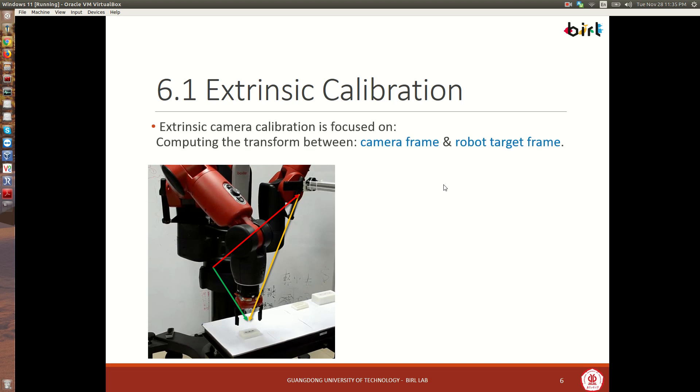For extrinsic calibration, I want to introduce it to you right here. We want to compute the transform between the camera frame and the robot target frame. Now, in this case, in this image, the robot target frame is going to be the robot base. This is the humanoid robot Baxter, and so the base of that robot is right here. Think about how do you find that distance from the base, from the zero, zero point of the robot to the camera. That's not something you can measure with a ruler, right?